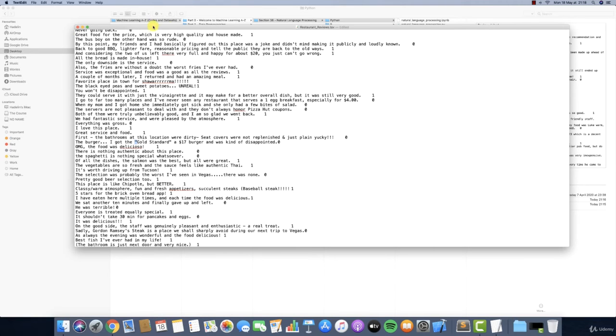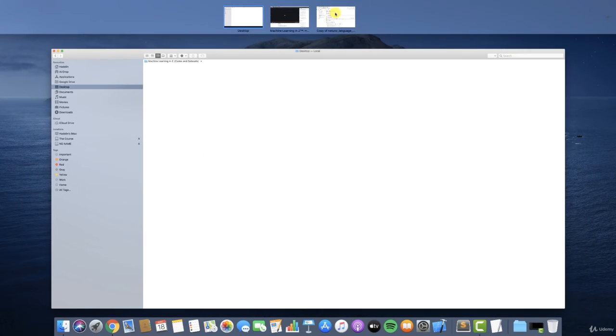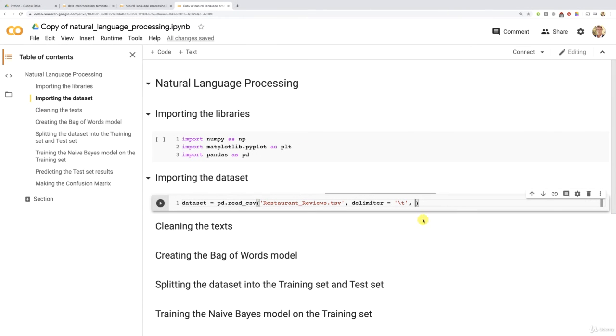All right, so that's all I wanted to show you. Now let's close this and go back to our implementation, and to add this final parameter, we need to add here quoting equals, and the value of this quoting parameter to ignore all the double quotes is 3. All right, and now perfect. That's how you correctly import a TSV file, which should be the format of a dataset separating text and a binary outcome like 0 or 1. That's the classic way to proceed with sentiment analysis.